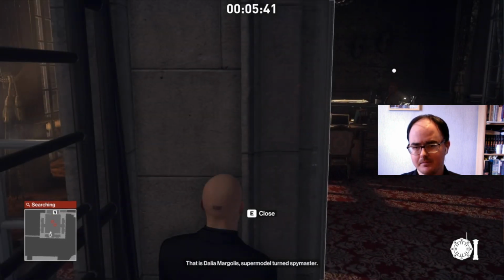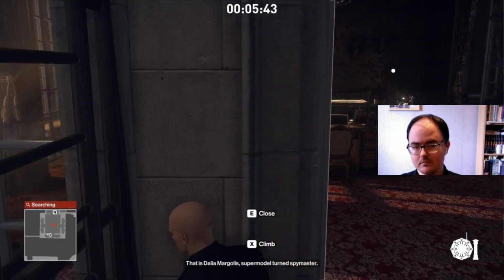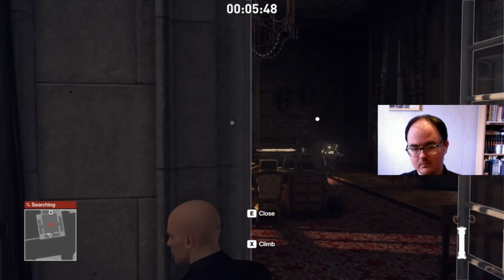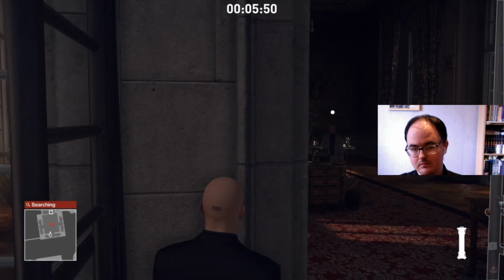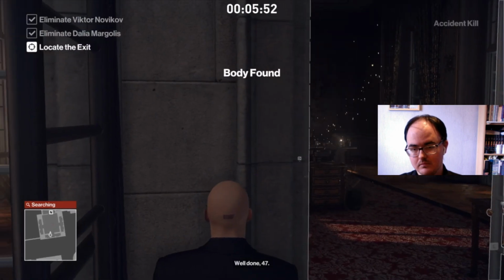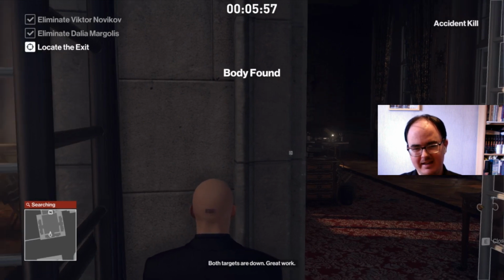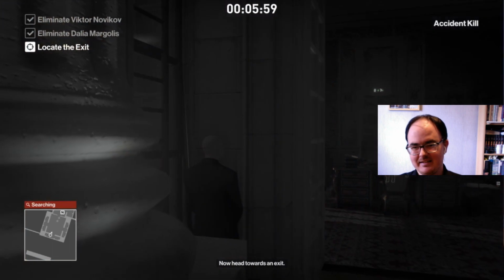Dahlia Margolis, supermodel turned spy master. Strange. Well done, Citizen. Victor Novikov is next. Both targets are down. Great work. Now head towards an exit.